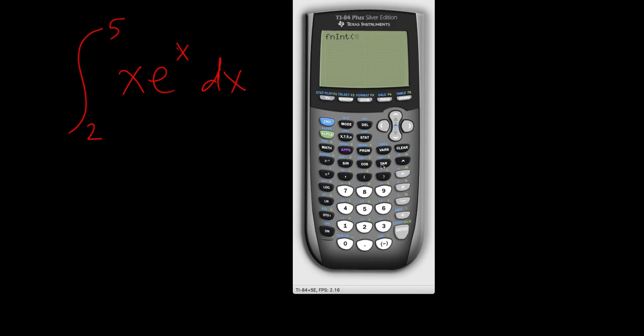So you type in the function, x times e to the x. Then you do comma, then you tell it what it's dependent on, which will almost always be x. And then you go lower to upper, I think. Maybe it was upper to lower. Yeah, so it is lower to upper. And it wants us to write it out to 4 significant figures, so it's 586.3.